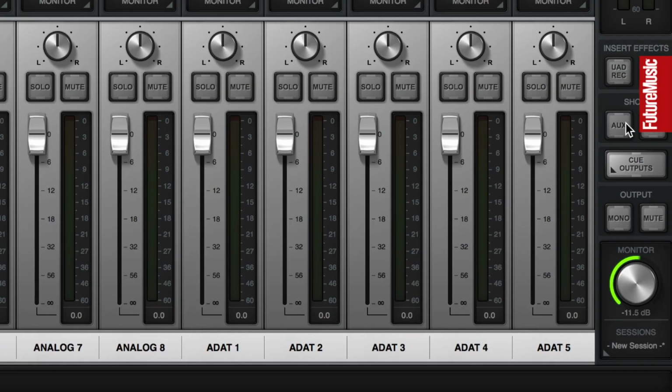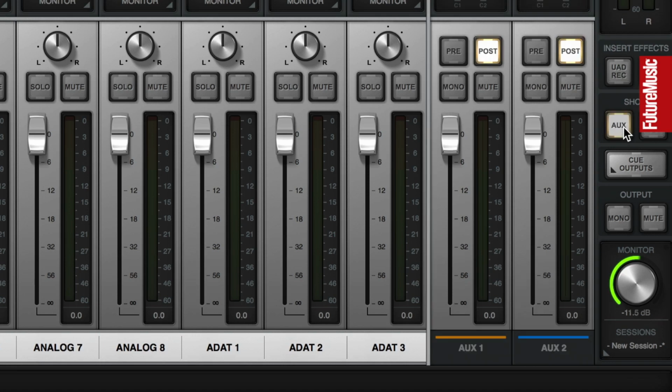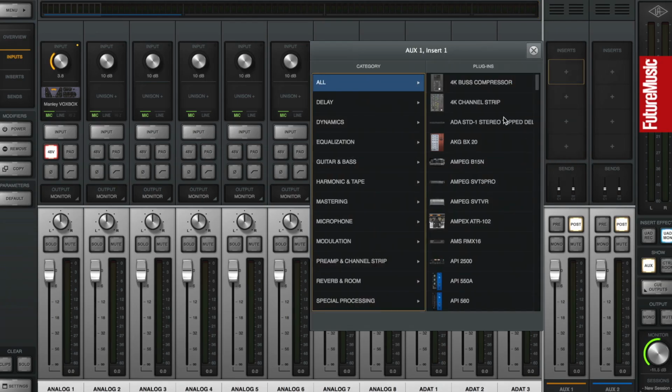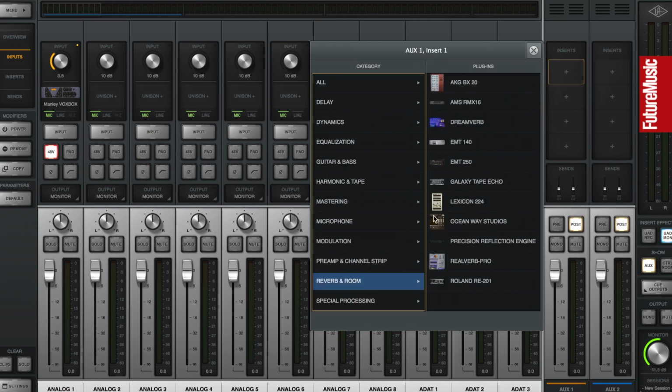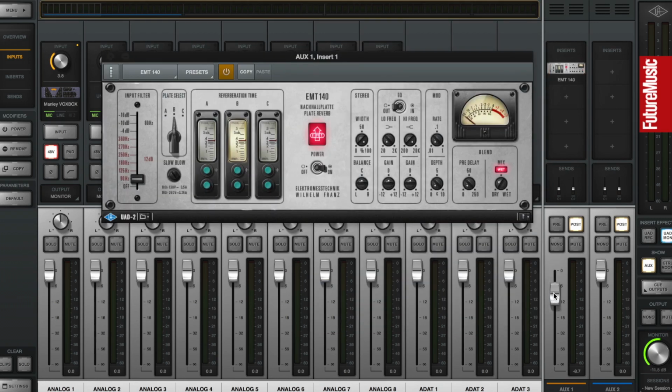Console lets us go much further than simply setting up a Unison preamp channel. Let's give our vocalist some monitor reverb using internal routing to feed some signal into the Lexicon 224 plate reverb emulation on auxiliary 1. This will give her a little space in which to sing while she's working through her vocal. You can select the auxiliary channels over here on the right of console, adding the reverb plugin we want on the first insert slot. And then we can adjust its volume down here with the fader at the bottom. If we wanted to, we can even record this reverb into the DAW as a separate track if we wanted to use it at the mix stage.